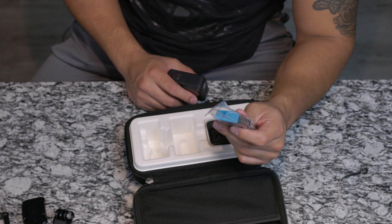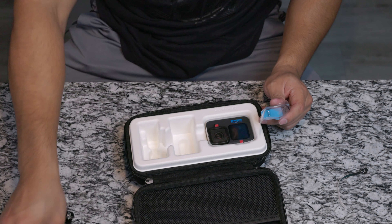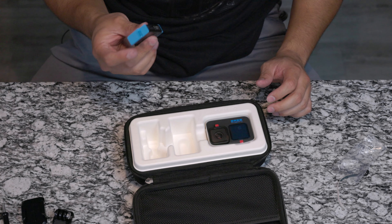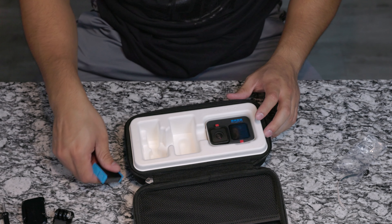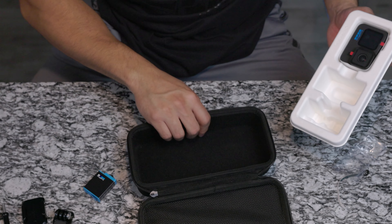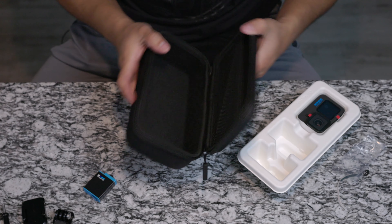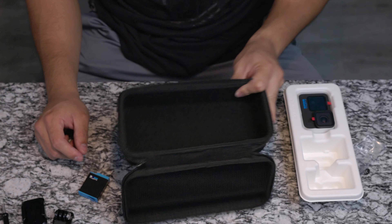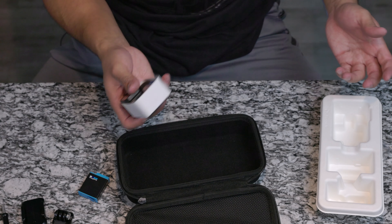You get the battery — and if you have batteries from the Hero 8 or other models, you won't be able to use them on the Hero 10. The battery is a little bigger and the connector is different, so even if you try, it won't fit. And here's the GoPro itself, with a little cardboard tray where you can store accessories. The camera does feel nice and high quality, but I'm not sure it's worth $50 to $100 more than the previous models — though the Hero 9 also came with this kind of case, which might explain the price bump.